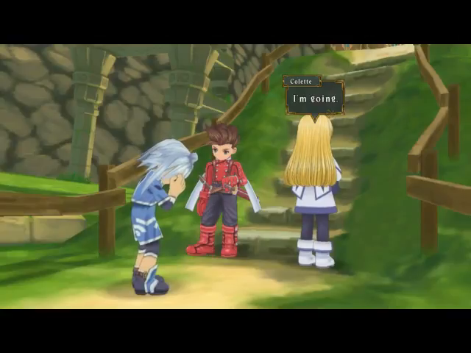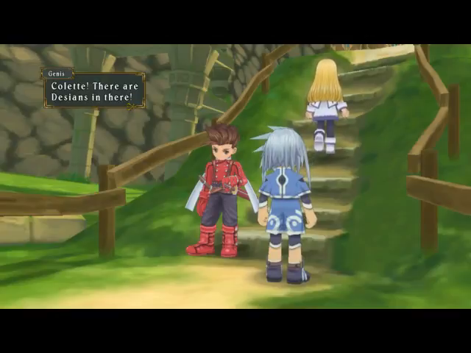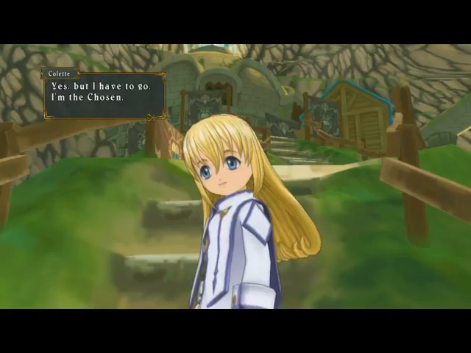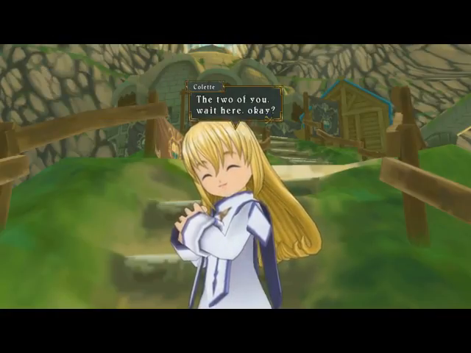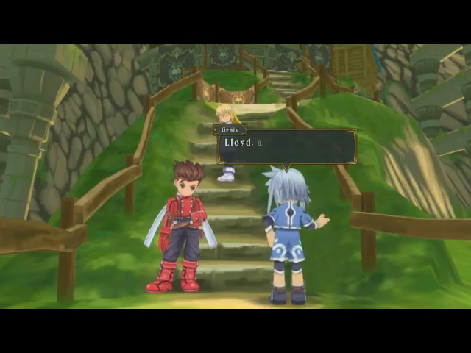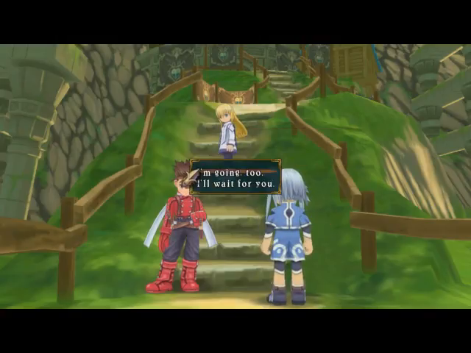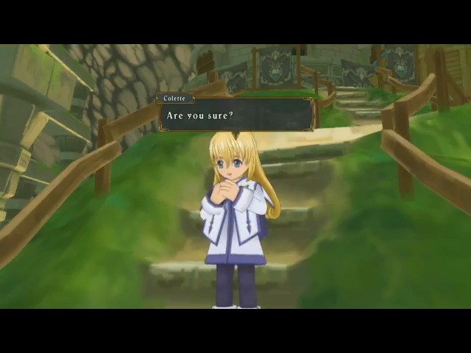I'm going. Colette, there are Desians in there! Yes, but I have to go. I'm the chosen. My job is to accept the oracle on the day of prophecy. The two of you wait here, okay? Lloyd, are you going to let Colette go by herself? I'm going too. I can't let you go by yourself. Are you sure it's dangerous?